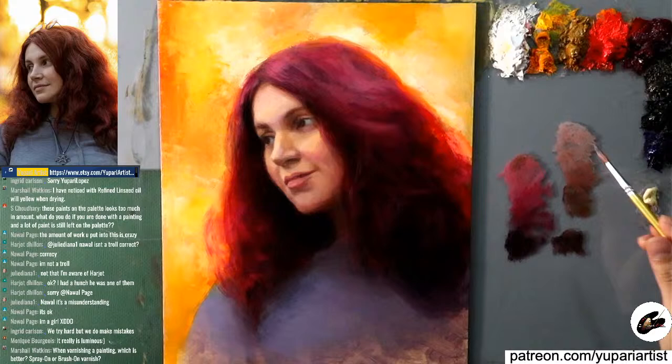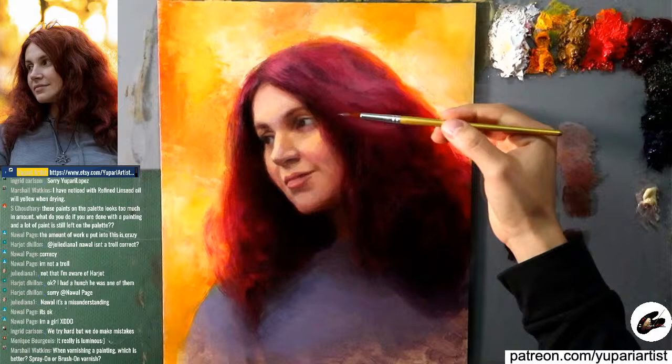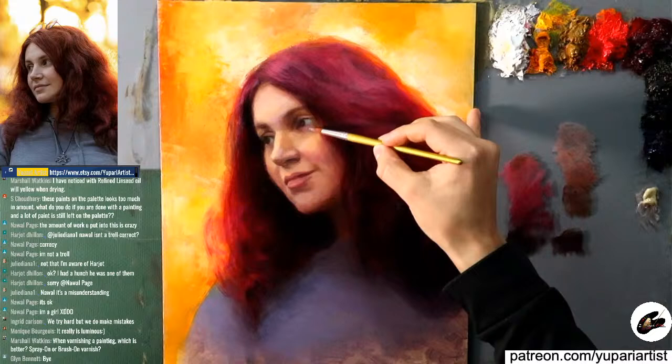So with subtlety, you want to be pretty far away when you make comparisons, especially this far in the paintings that you're working on. You don't want to be like 5 inches away from the painting. So you want to be really far away from the painting when you make these decisions.